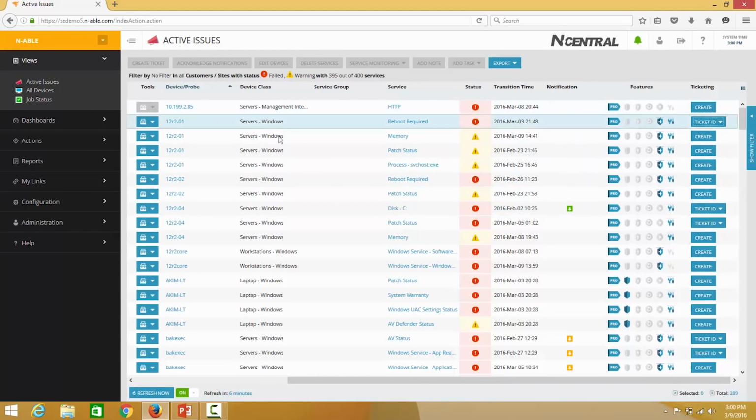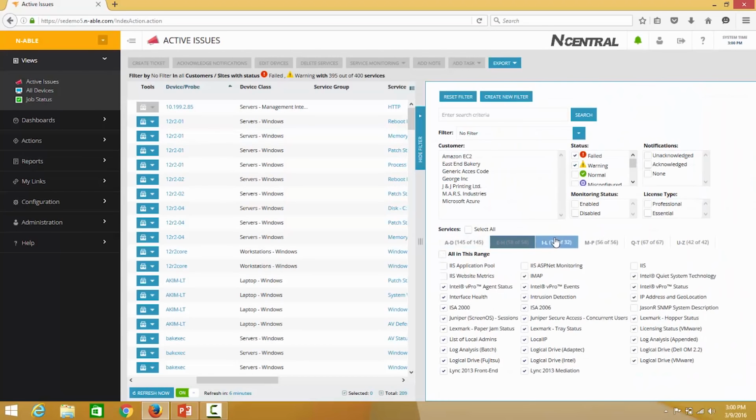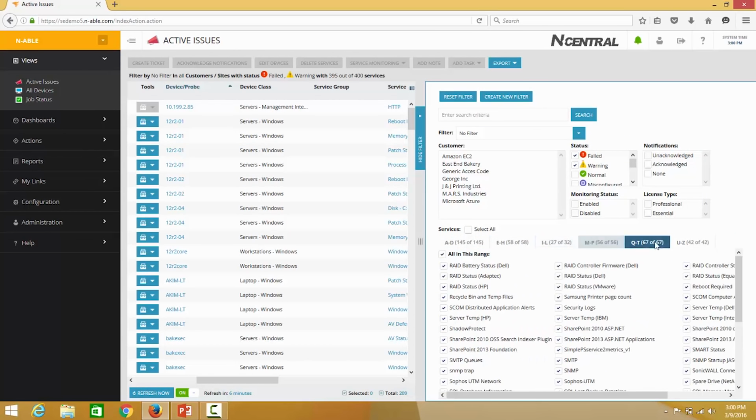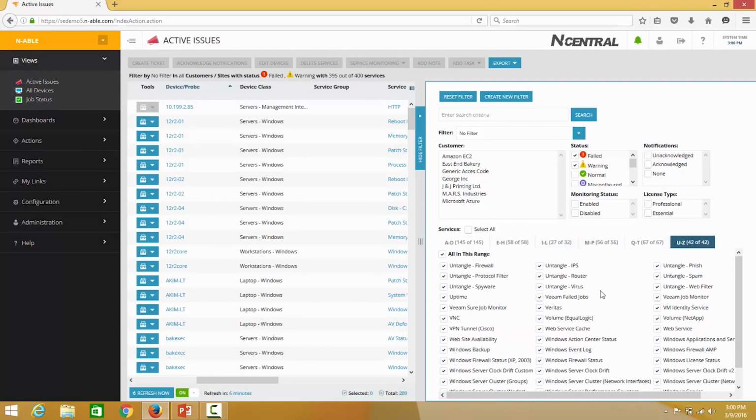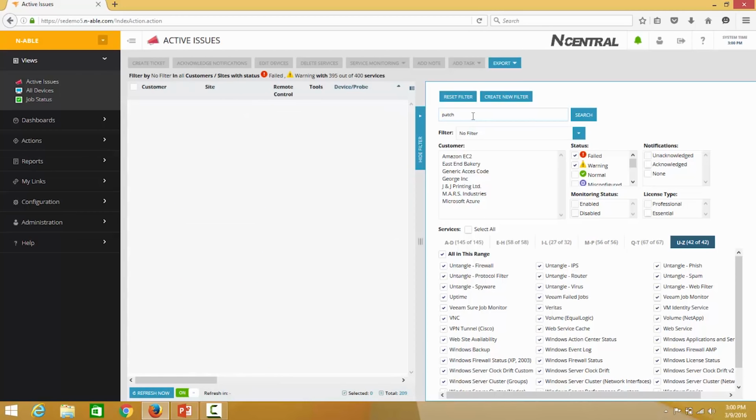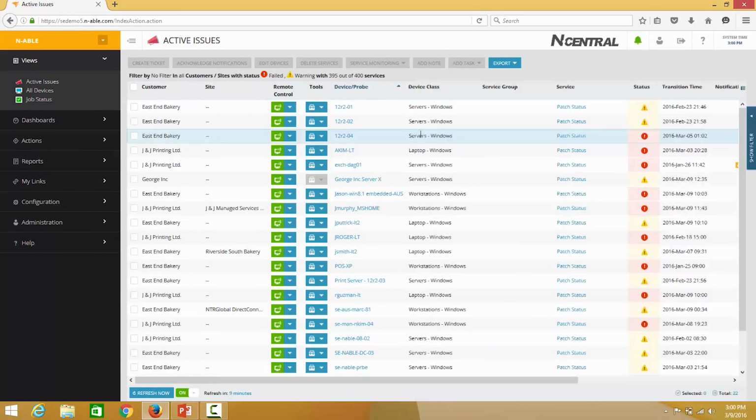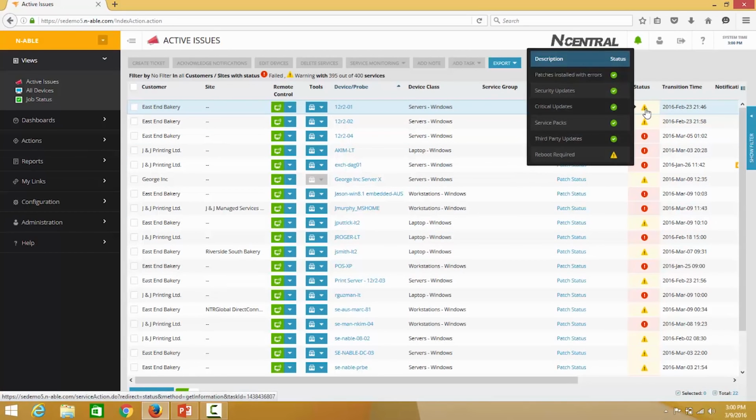Now, the nice thing about this active issues view is that I can customize it and tailor it to my own needs. Right now, looking at a total of 209 active issues, I'm able to get in and set this to be somewhat of a NOC view, or if there are particular things that I would do, maybe I'm the networking guy or the hardware or software guy, I can go through and check or uncheck things that are relevant to my workday. Further to that, maybe it's Patch Tuesday, I can jump in and just see all my devices that are currently having patch issues. So again, very easily I can pull those up and get a better idea of why they're in that status.